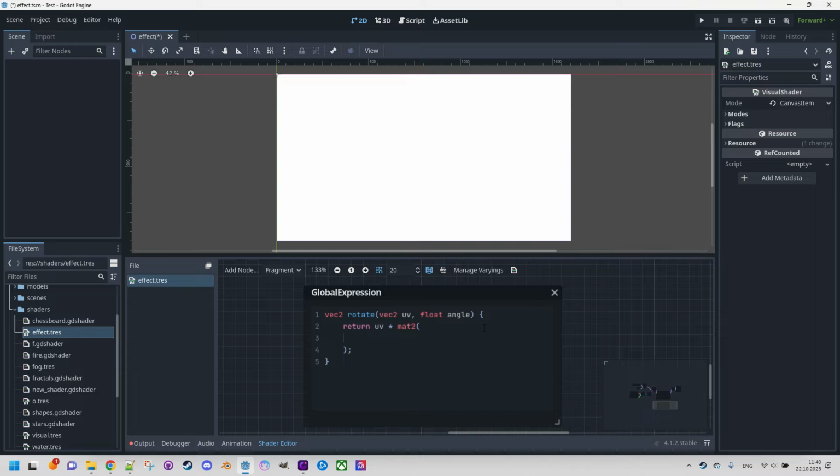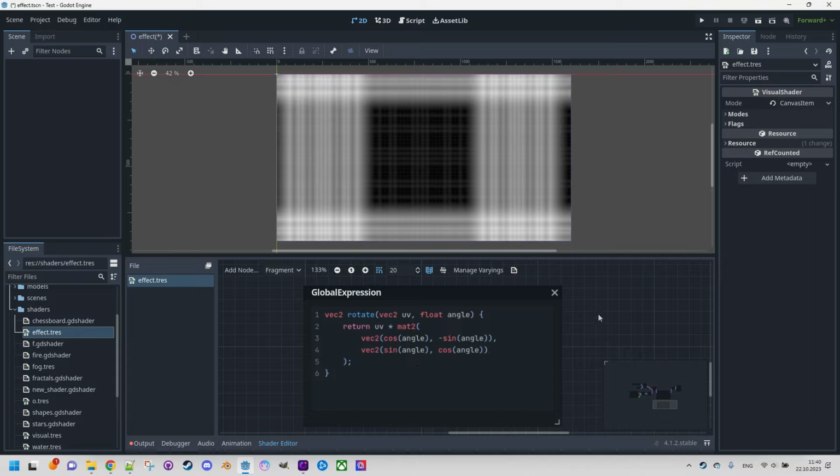First vec2 is cosine angle and minus sine angle. Okay, and the second vector, sine angle, cosine angle. Alright, this should be correct.